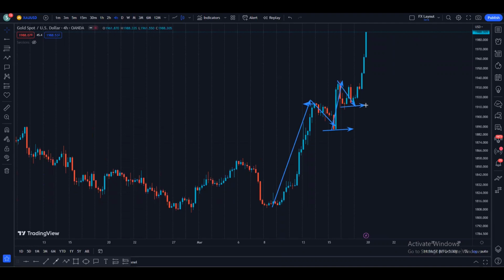Then again, we made a higher low. So from this whole consolidation, I'm just considering the highest point and the lowest point, right? So price found support, and then we made a new high by breaking the previous high. So basically what we need at the moment is some kind of pullback, maybe to this recent broken zone, and finding some kind of support to continue higher and retesting the previous high. This is something we are anticipating on the 4-hour time frame.